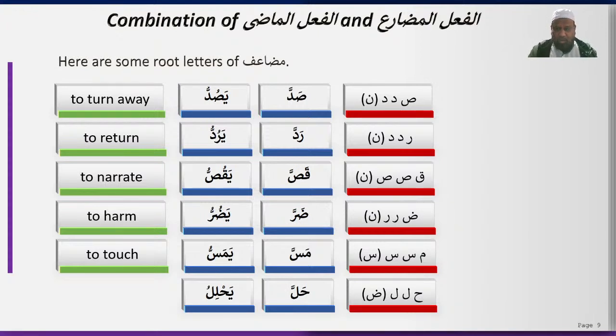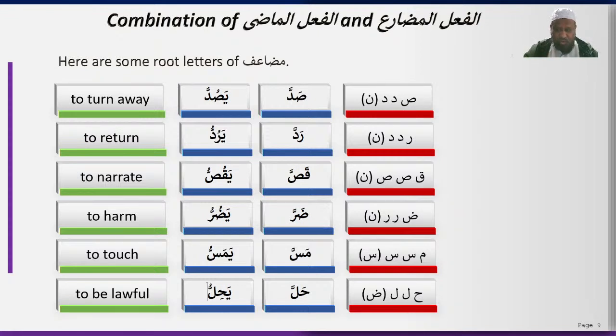Halla, halla, halla. Yahlilu, rule number 2. Lamul kalima mutaharrik, ainul kalima mutaharrik, ما قبل عين الكلمة ساكن. عين الكلمة transfers حركة ما قبل, which is the kasra, and then both the duplication of the letters or double letters will become merged. يحل، هلا يحل. To be lawful, to be halal. Halla yahillu, to be lawful, not to make lawful.